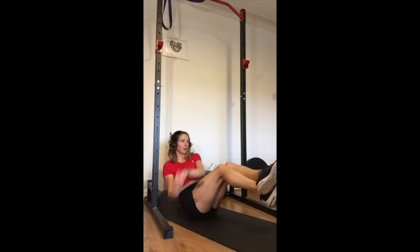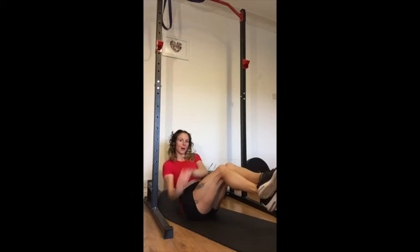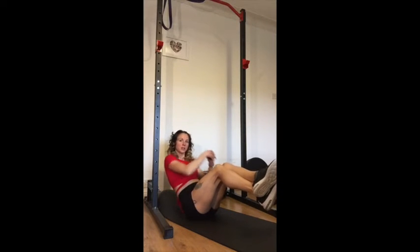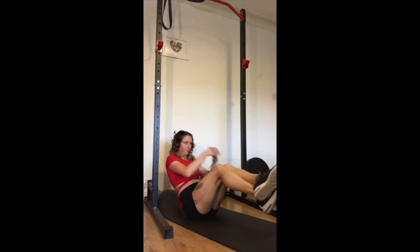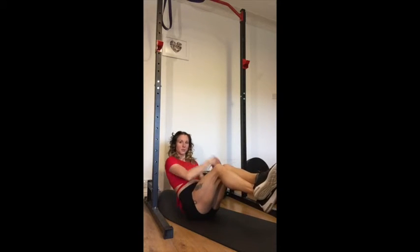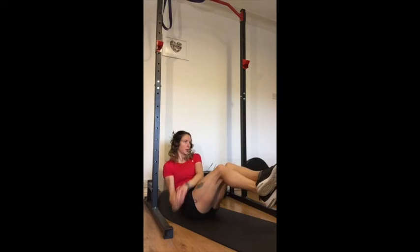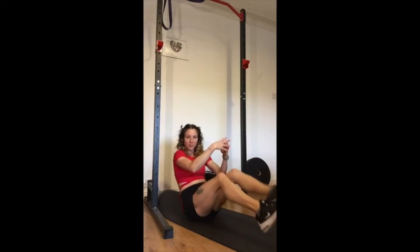Amazing. You're doing really well. Try not to have your feet and your hips waggling about. If you can hold that position, make sure that the rotation at your torso is a twist. It's a core exercise. With your feet still on the floor, you are still going to work those oblique muscles, but they're not going to work quite as hard as they would in this position. Awesome, nearly there. 3, 2, 1. Smashed it.